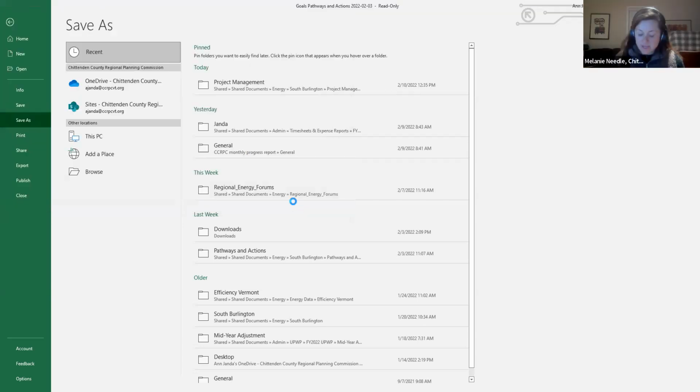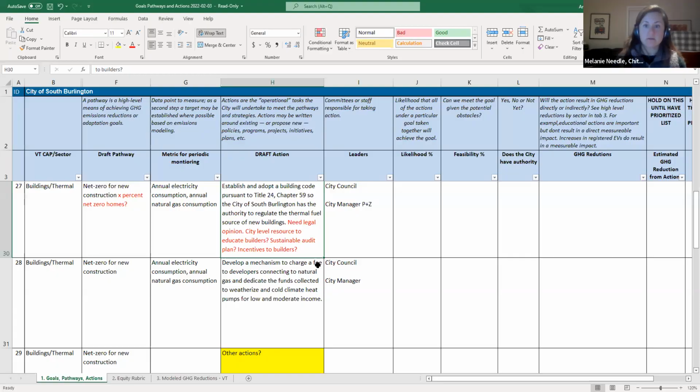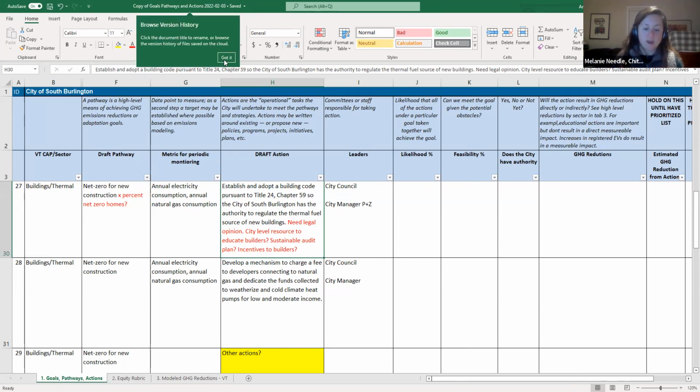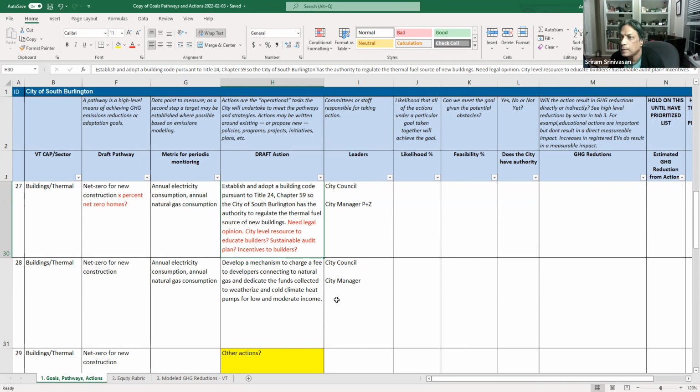Srini, if you want to respond. Yeah, I mean, I think for the education actions, sorry, didn't mean to interrupt. Oh, for the education actions, I'm hearing that we need to be more specific about education around audits and education around the energy code for developers. So being more specific about what we are trying to educate people about and what change we want them to make. So I think we can definitely get there.